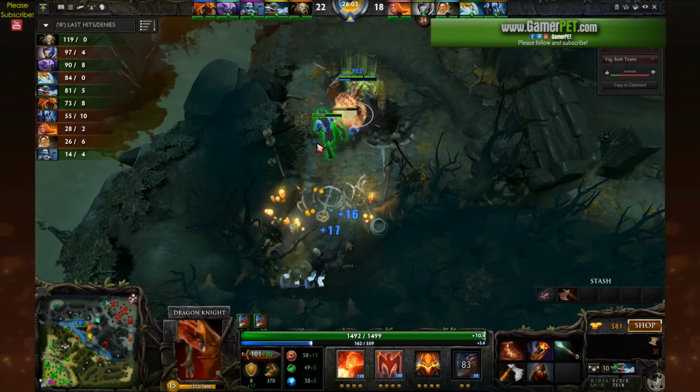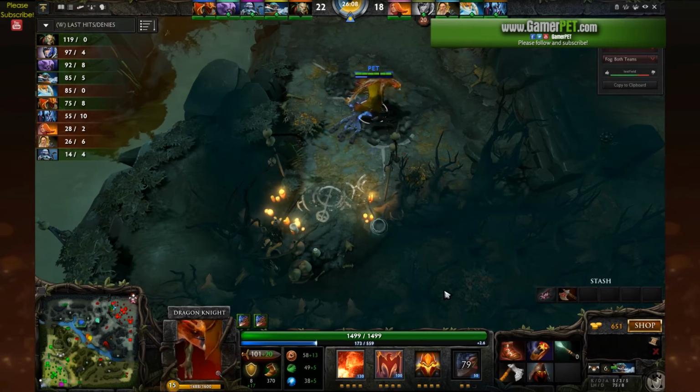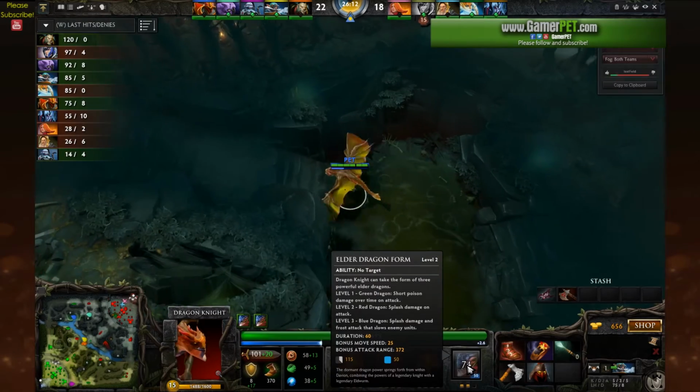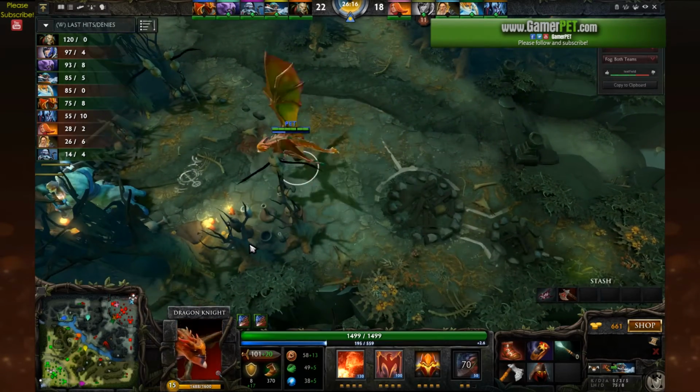Look how nice it is to kill creeps when you're in dragon form. Again, you are in dragon form for 60 seconds. And this is still level 2. On level 4 you are going to be a blue dragon, and you're also basically going to slow your enemies.